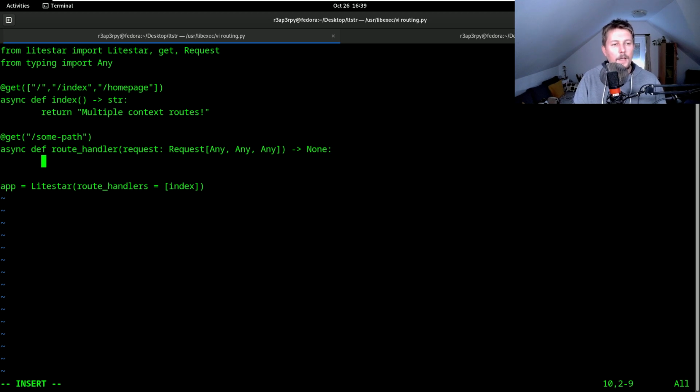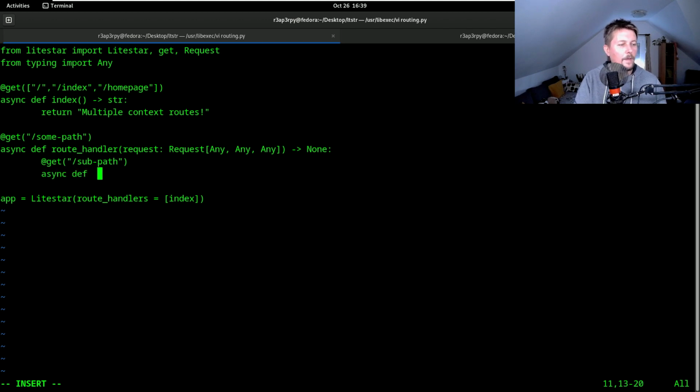And inside here we have another decorated function, and we say that this is a subpath. And here we define the async def subpath handler, and this returns None.